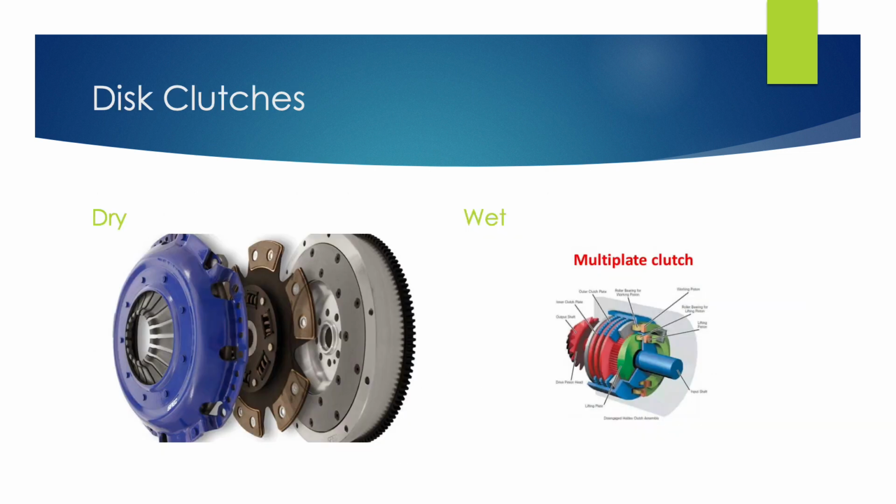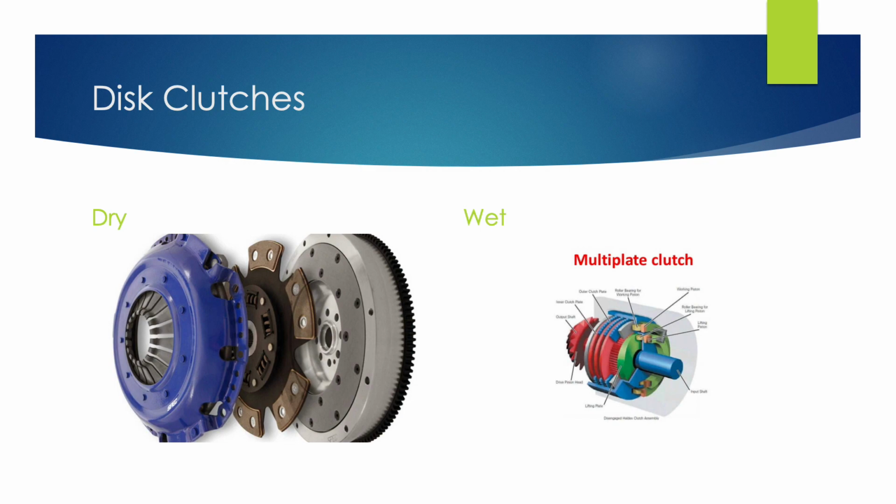So now the basic kind of clutches that we'll be getting into are disc clutches. So sometimes you'll be looking for a higher power transmission capacity through the clutch, which can be achieved by multiple discs. So this means that more power is able to be transmitted from the driving shaft to the driven shaft. So these clutches can be designed to operate wet or dry.